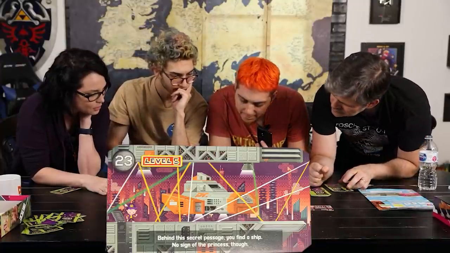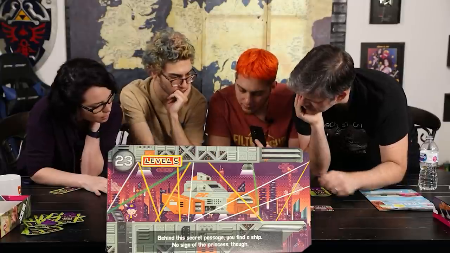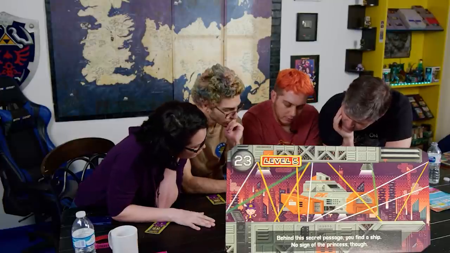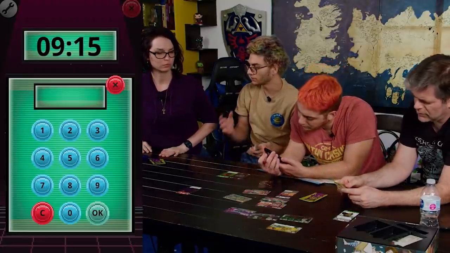There's different colored laser beams. This is a yellow, so it looks like a code, right? It's not a yellow. Oh, no. It's gray. So we just... Do we need to do anything here? One eternity later. I think we've only got 9 minutes left. Maybe we should use a hint.